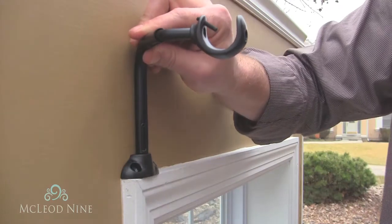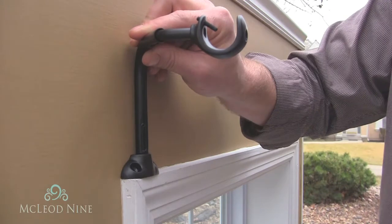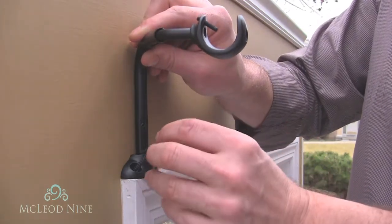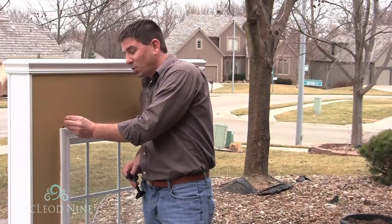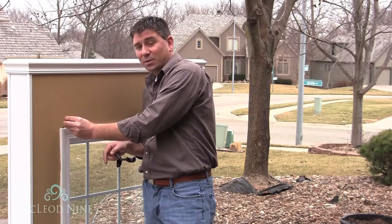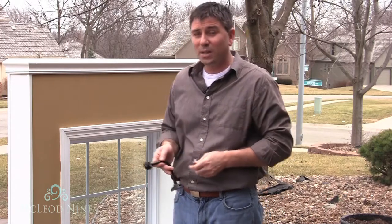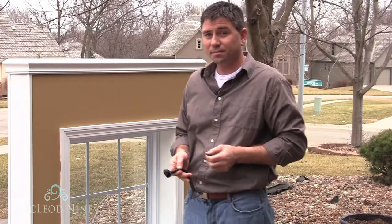There's a common misconception that when you drive this screw at a 45 degree angle that the screw is actually going into the trim and the trim is being used to hold the screw, and that's not true at all. The screw actually enters at a 45 degree angle and just glances the trim and it glances the sheetrock and installs solidly into the window header or the window framework that's inside. So why don't we go around this window here and we can see what's actually going on inside your wall and find out why we're getting such a strong connection.